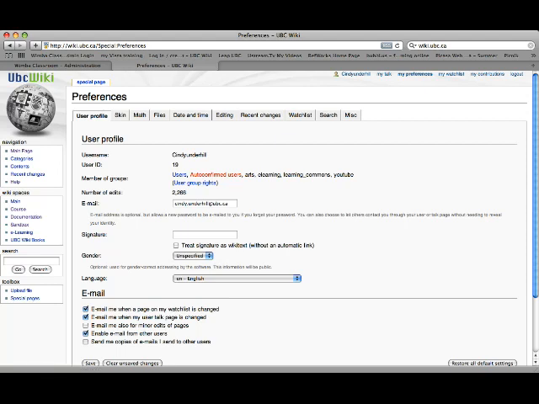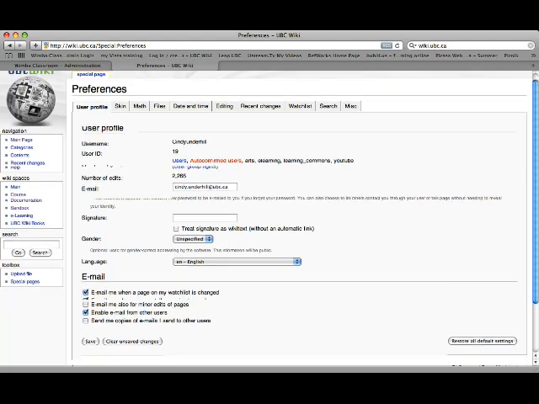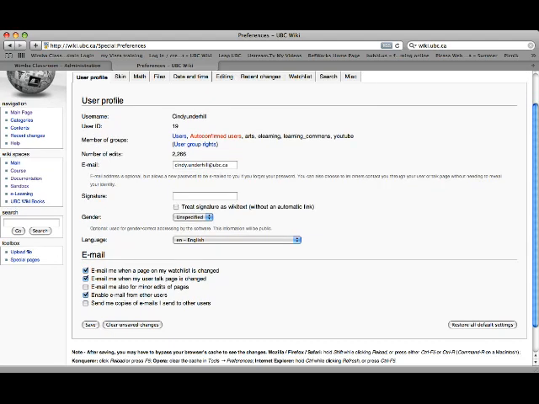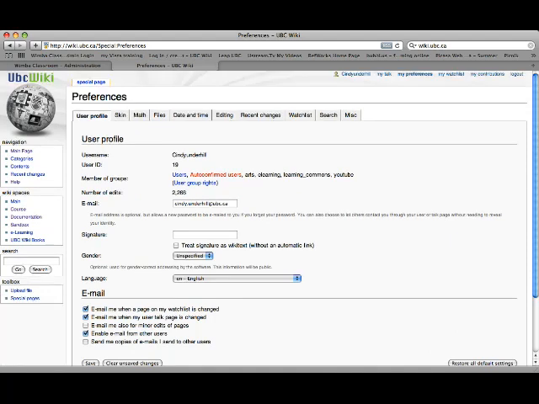Okay, and if you scroll down the page, under User Profile, you'll see something called Email. And that gives you a selection of preferences. So I've chosen Email me when a page on my watch list is changed, Email me when my user talk page is changed, and enable email from other users. So that's something that you want to set up probably when you first set up your account.